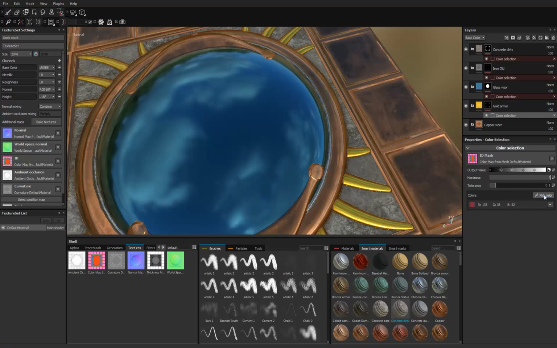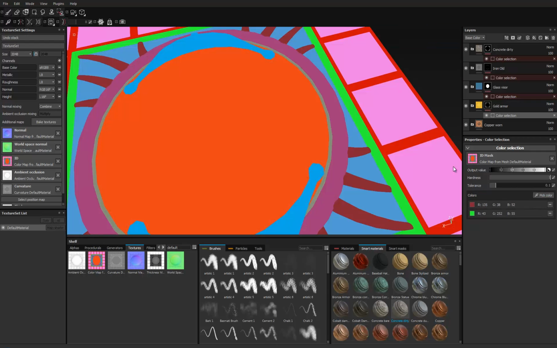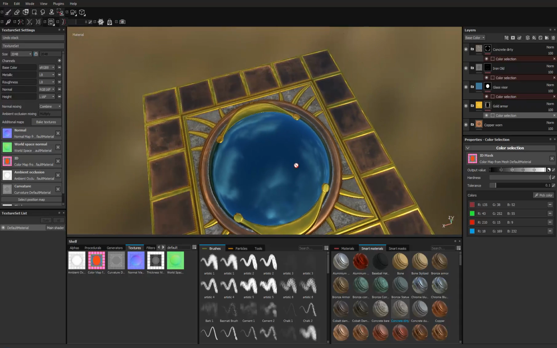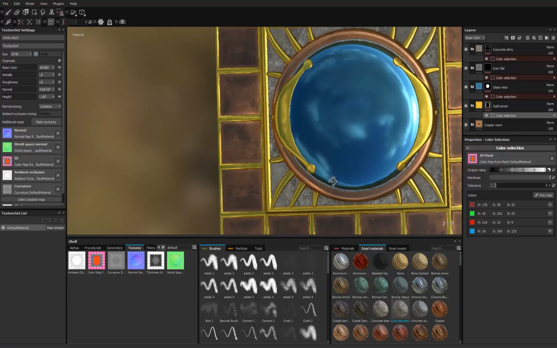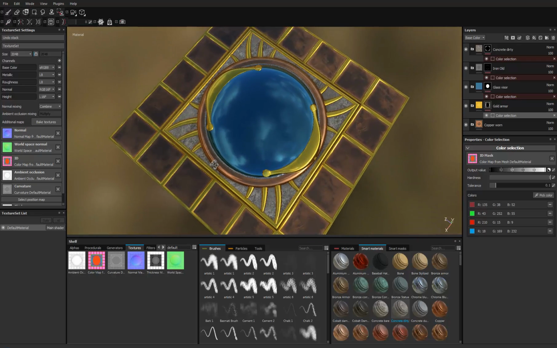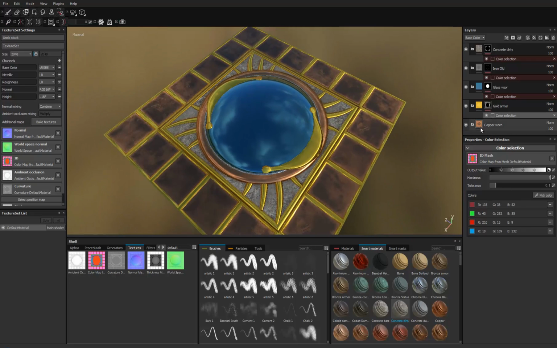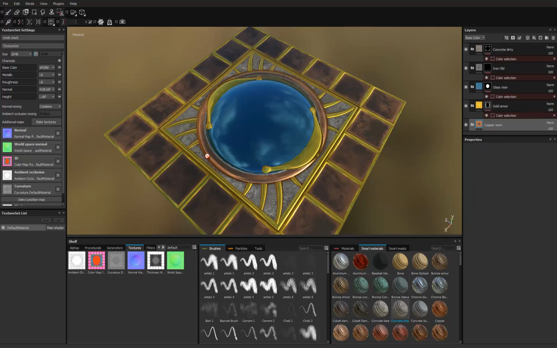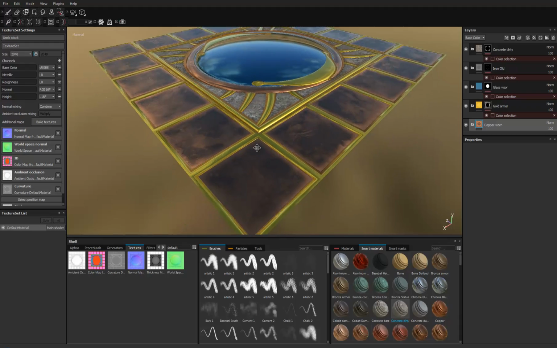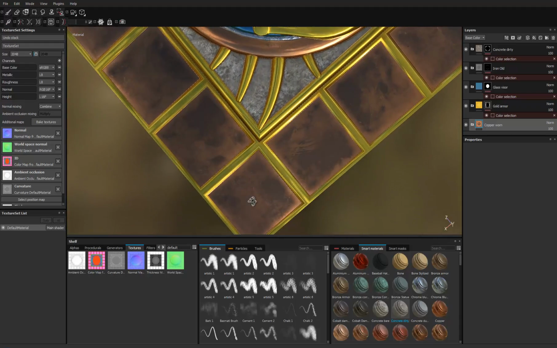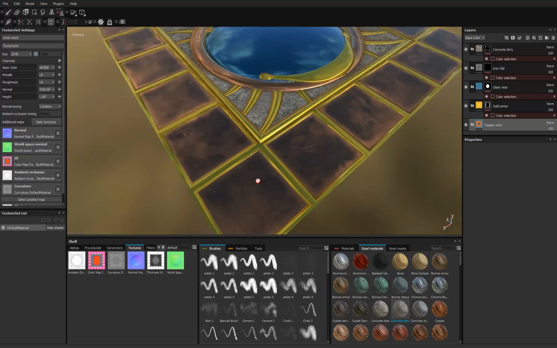There's going to be quite a few. Roughly about like that, I would say. And then the copper is underneath everything. So the copper essentially would be where I would do now officially my tiles.